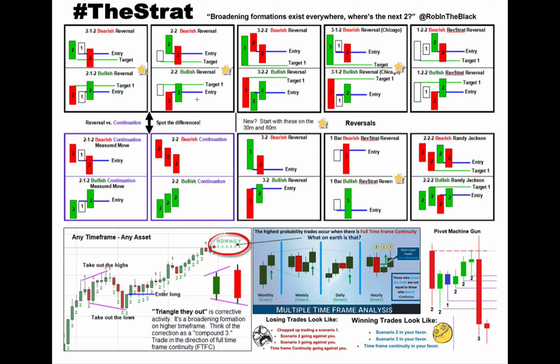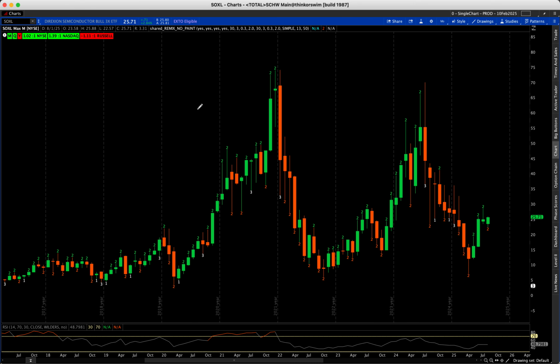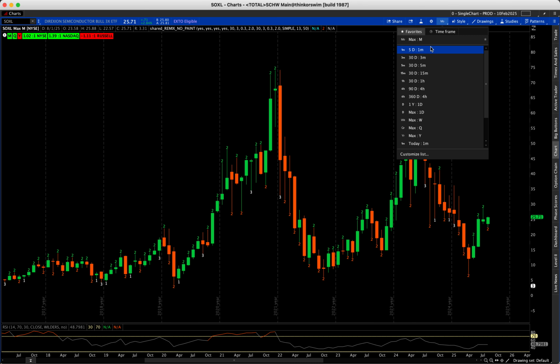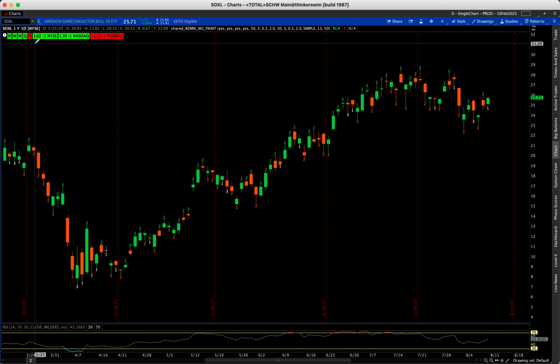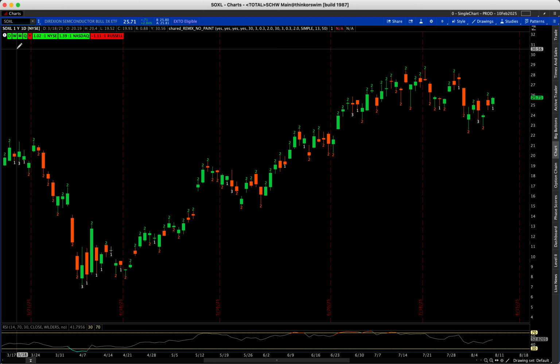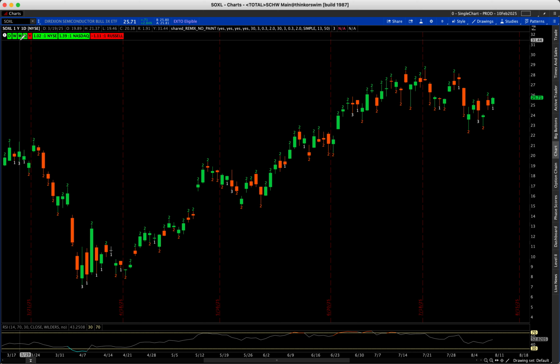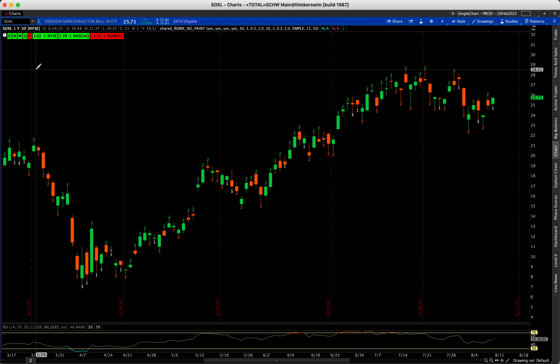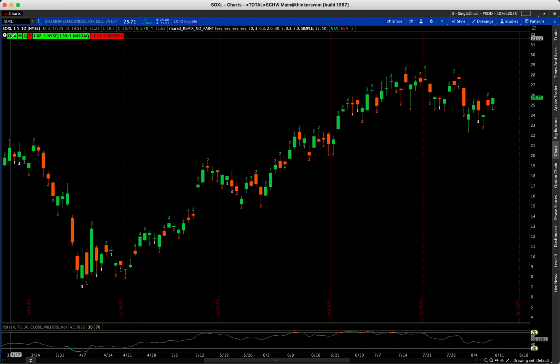There's also time frame continuity that you want to worry about when it comes to the strat. Let me go down to a day chart. So if you look at the upper left hand part of this chart, there is time frame continuity, right? That's telling you whether the day, the week, the month, the quarter, and the year are green or red, right? Is price action above where price opened, or is it below it?